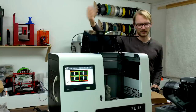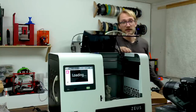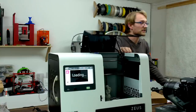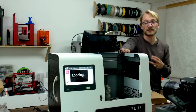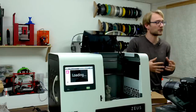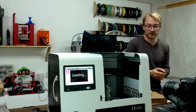What are they called? 123D, whatever they're called. Upload it to some sort of cloud service and have them process it for you. If you know any sort of free service that does that on your local machine, because I have plenty of computing power, I want to do that locally and tweak with that locally. If you have a tip for a software like that, let me know.